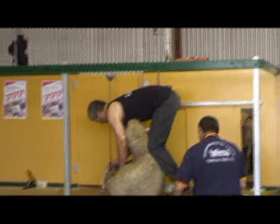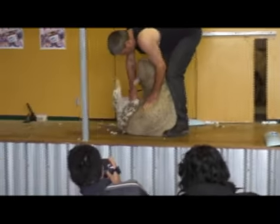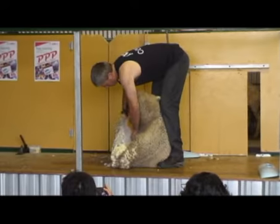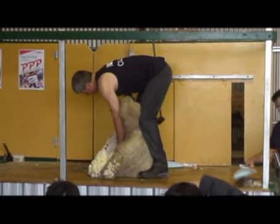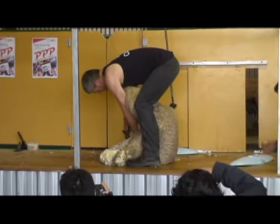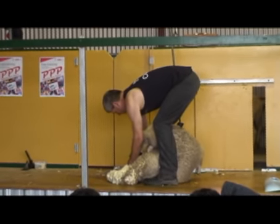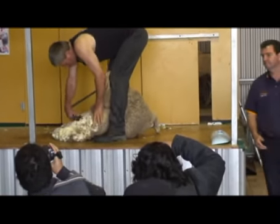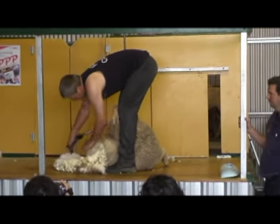Now, David here is concentrating on shearing the sheep's hind leg, and you will notice that his left hand is working the whole time. It's stretching skin, he uses fingers, he uses his thumb, his whole hand to prepare the skin for the handpiece to come along. This is highly skilled work, ladies and gentlemen. A lot of times people think of the shearer as someone who just has to have a lot of brawn and little brain. But this is highly skilled, and I think the most successful shearers are the thinkers, because so much is in technique, getting it right.